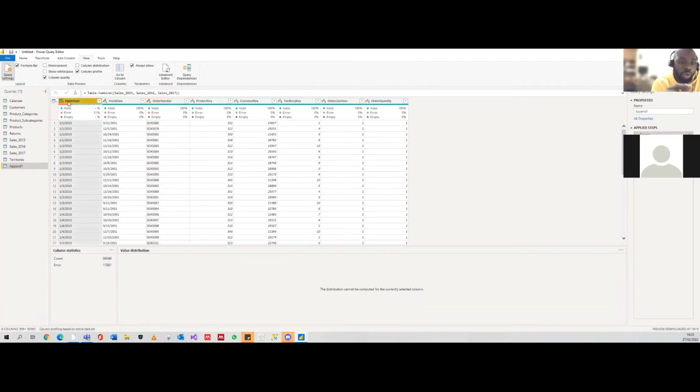Now, back to your question. The reason why this is not working is because it is a date column. Do you understand? And for dates, these statistics are not available. You can see you have only count, and it tells you where you have errors, but there are no dates. I can see a mistake you did.